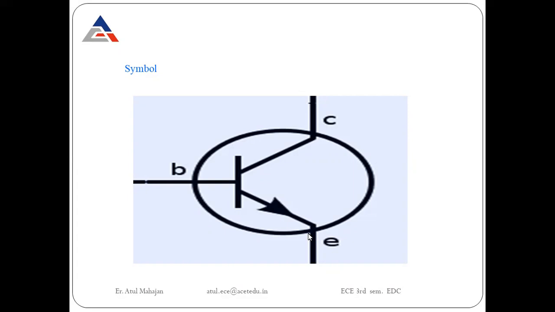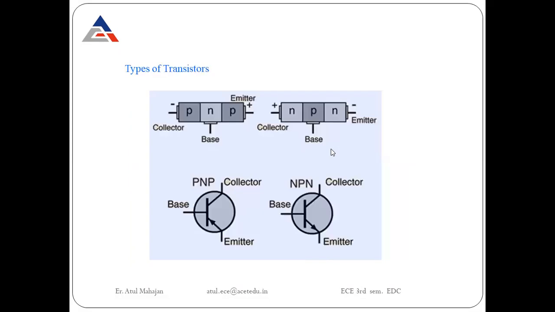of dopants, why the base has the least amount of dopants, is very thin, and is also very small in size. The emitter has a moderate size, and the number of dopants inside the emitter is high. We have a high number of majority carriers in the emitter, and the collector junction has a large size, but the concentration of dopants is moderate. It's not very high. We discussed this in great detail: why the collector size is large, why the emitter size is small, and why the base is the smallest. So that was all discussed in detail.